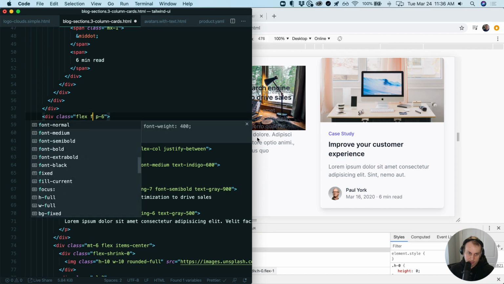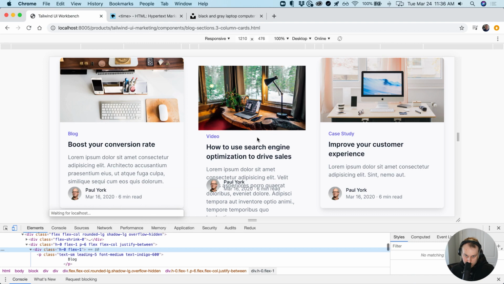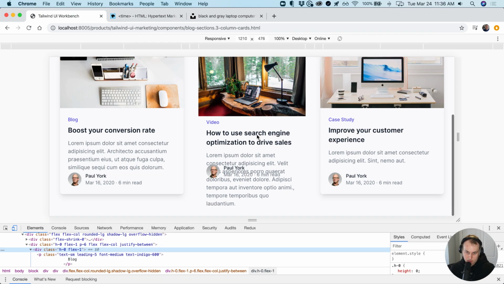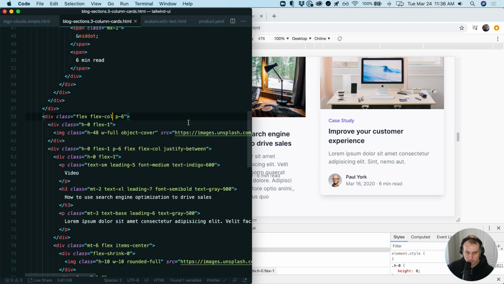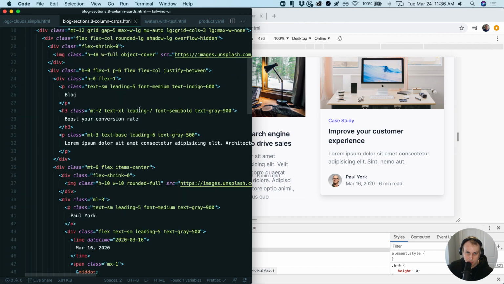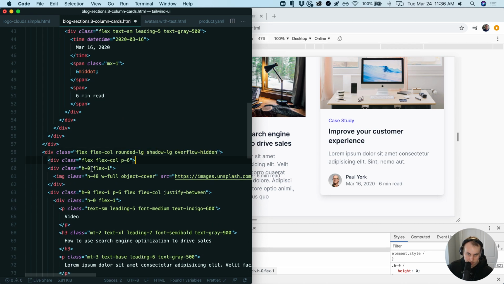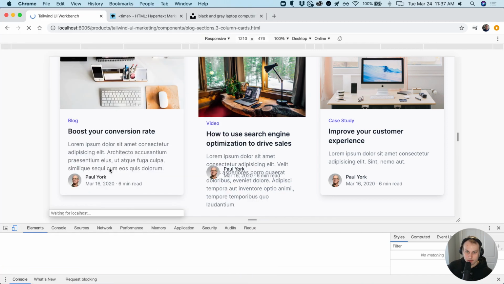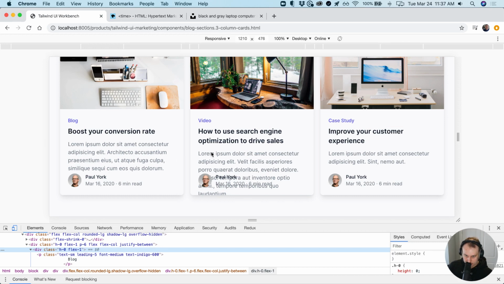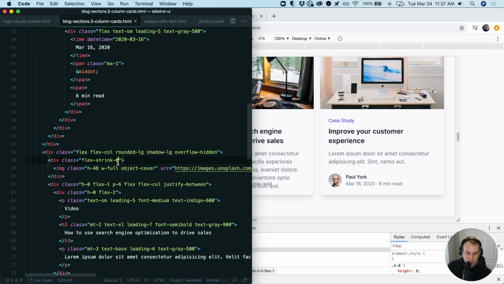This should just be flex col. I must have done something stupid here. Let's just grab this. This is supposed to be flex shrink 0. And it still is messed up. I wonder if the h-0 thing is biting me here.